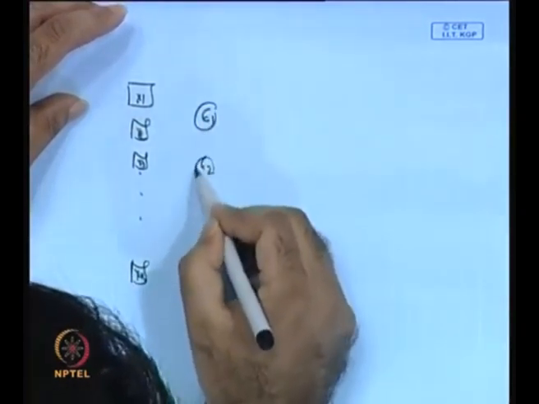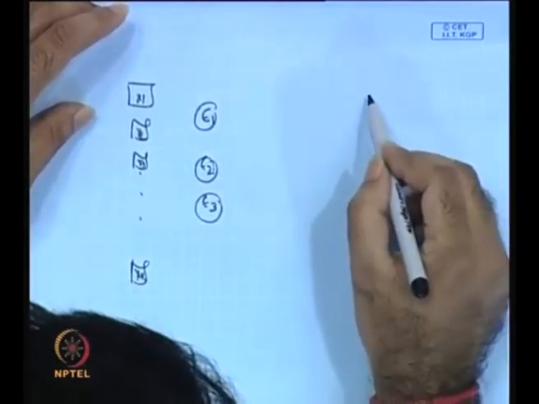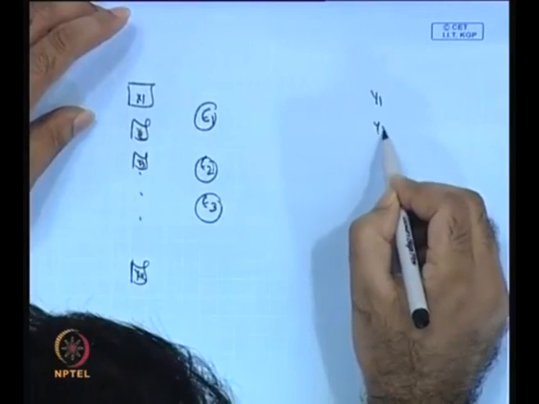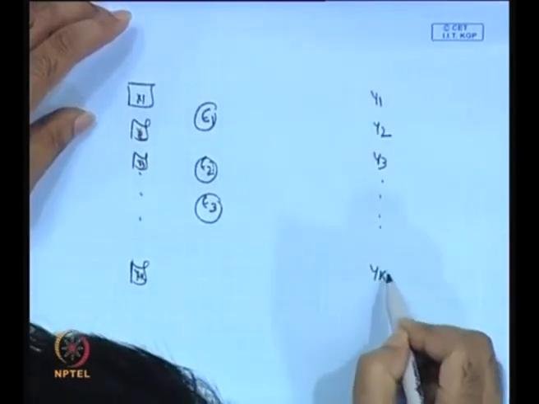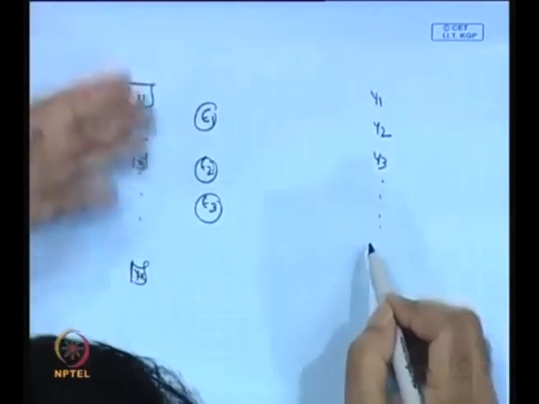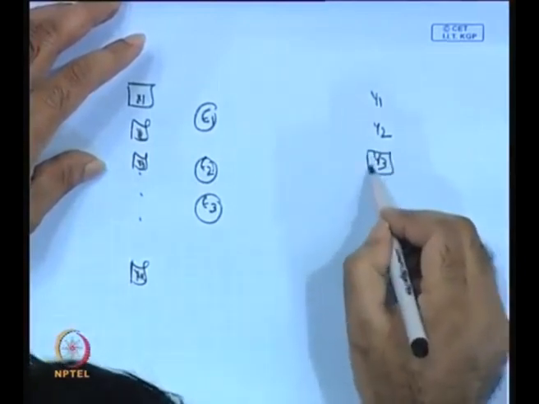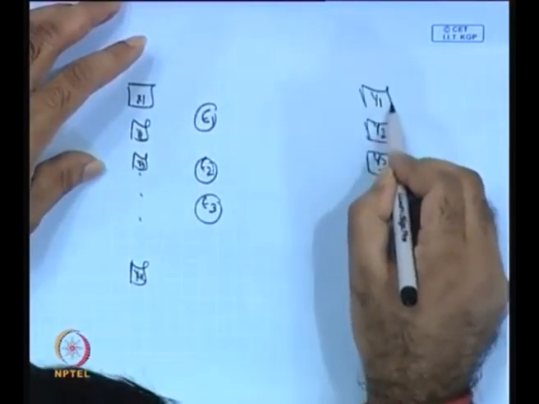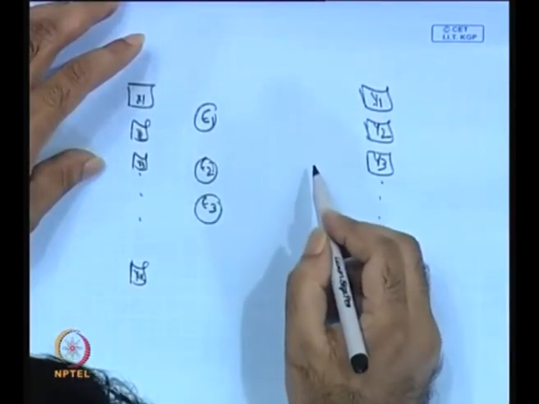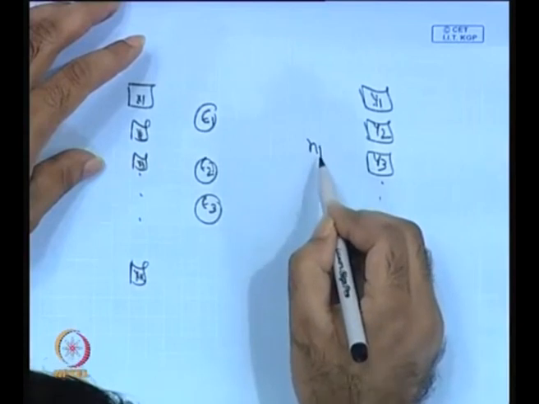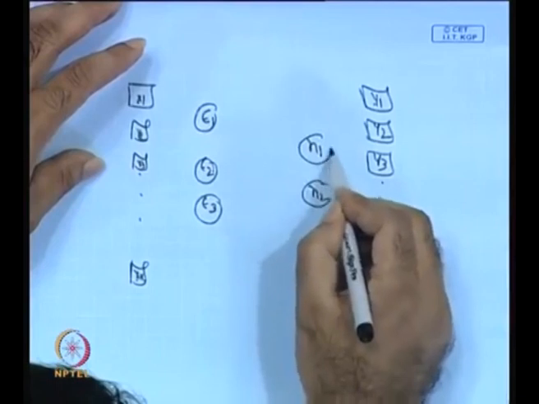So this is latent, so the symbol will be like this. Then on the other side, we have y1, y2, y3, then yk. It is not necessary that both will be the same; it may be different. Corresponding to the dependent observed variables, there are latent variables called eta 1 and eta 2. These are symbols like these circles.